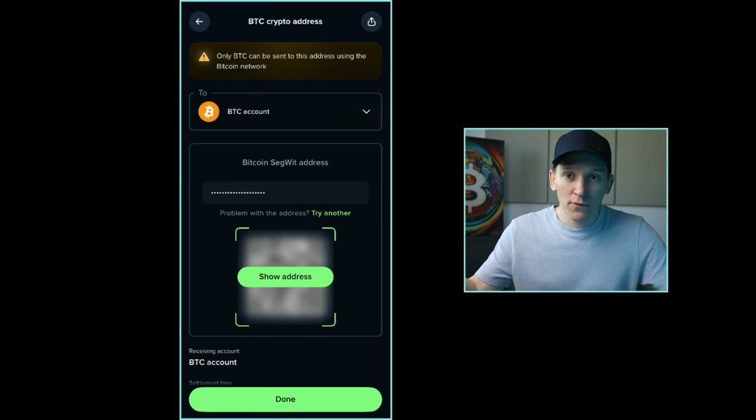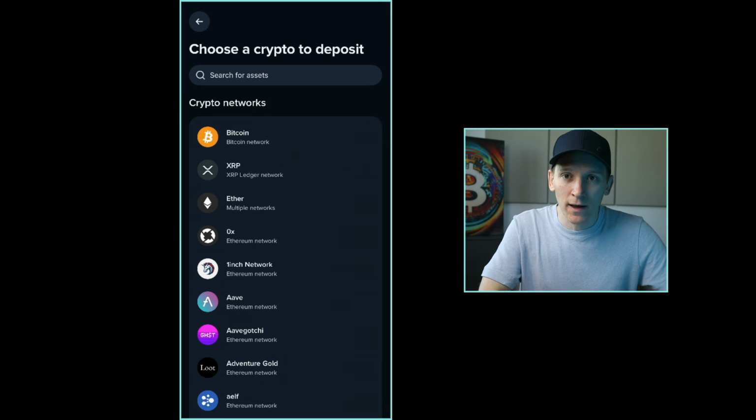So what I'd have to do is go over to my wallet or wherever I hold the Bitcoin and then make a transaction, send it out into my Bitcoin address in Uphold. That Bitcoin will be deposited into my Uphold account. And then from there, I can obviously sell that for cash or for something else. So that would be how to deposit crypto in here. If you're already using crypto addresses, I'm sure you know how to do that.